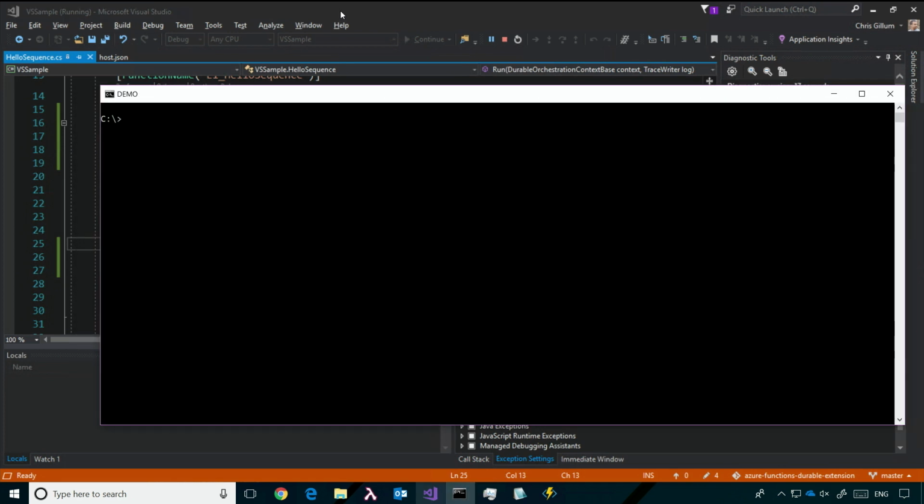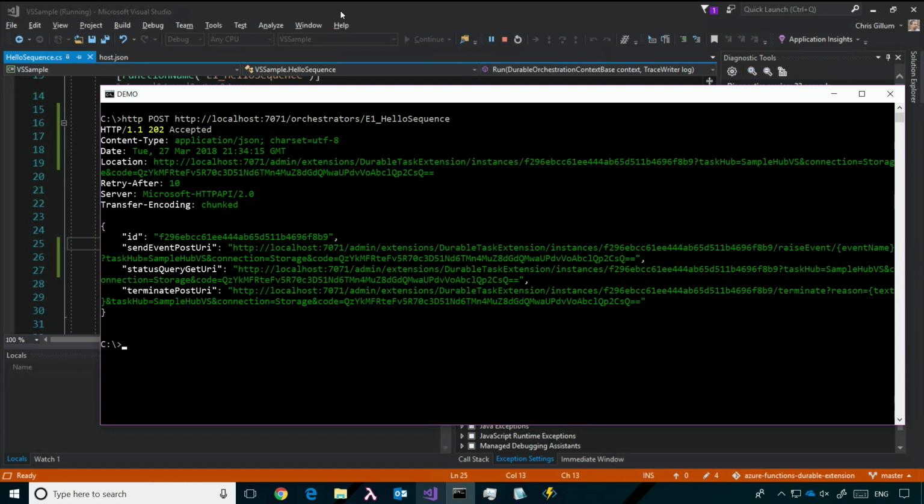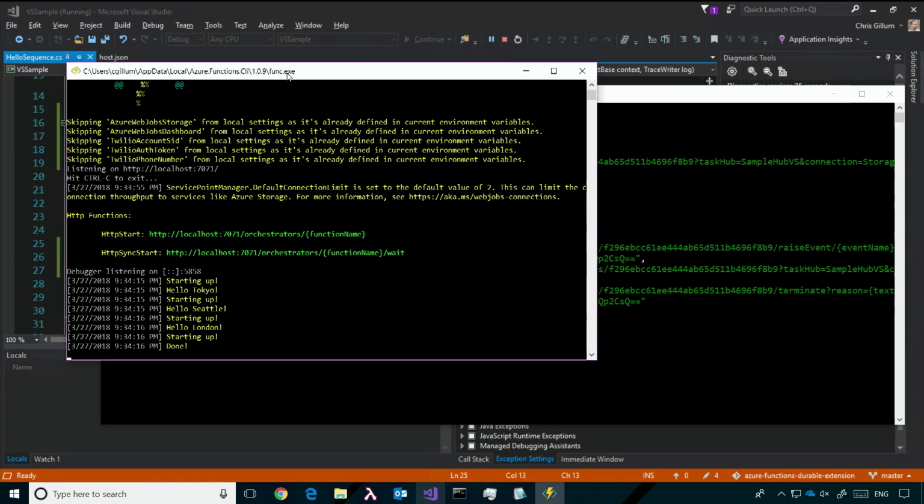But anyways, okay, so the functions host is started up. I'm going to run this again, and we're actually going to see something maybe a little bit surprising when we look at this. Love to be surprised. Yes, we're actually going to see that we're starting up multiple times here. Starting up hello Tokyo, starting up hello Seattle, starting up hello London, and then at the very end we get that done message.